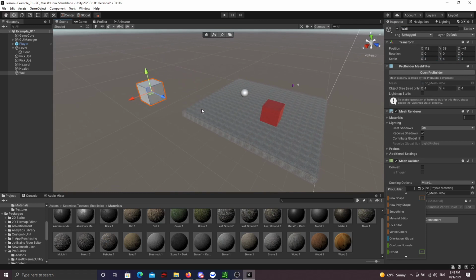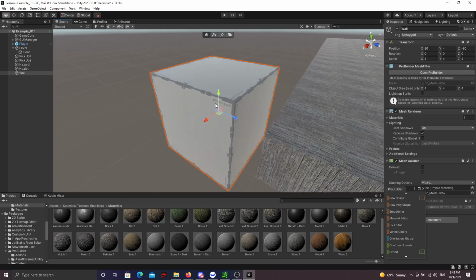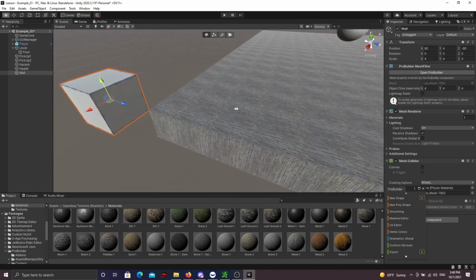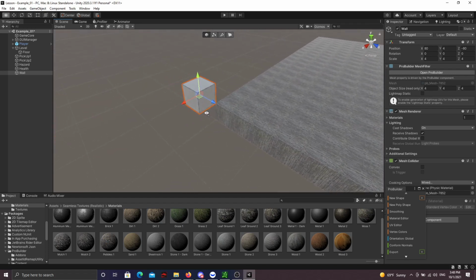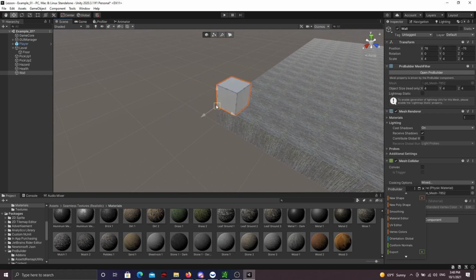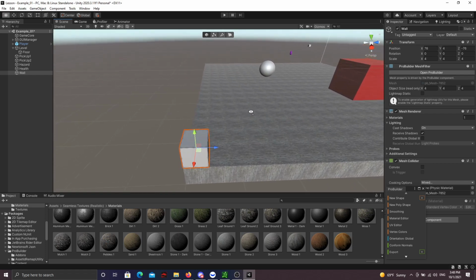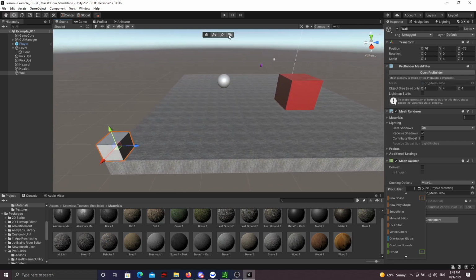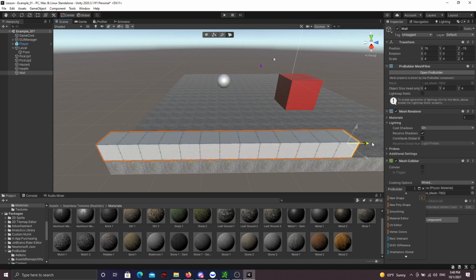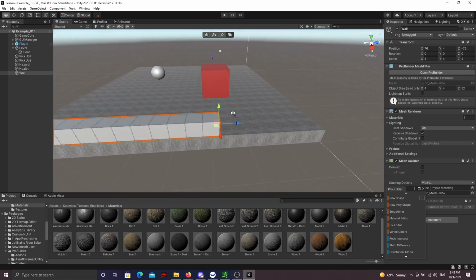Remember to vertex snap, we hold V on the keyboard and just move the object, and you can see now it is vertex snapped to the floor. Actually, I'm going to snap it by this vertex so it overlaps the floor. I don't want it sticking over the edge. And I'm going to grab one of the faces right here, holding Control, and drag the face out until it's as long as the floor is.